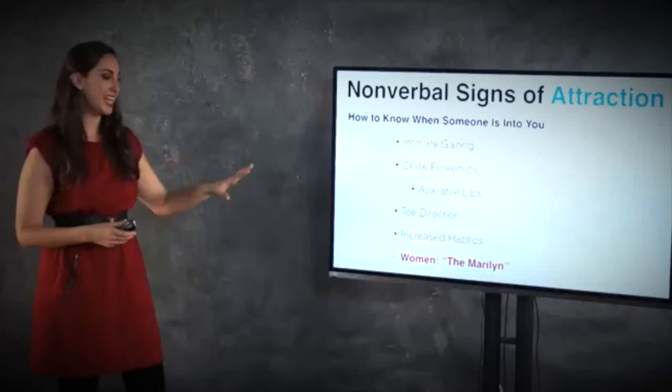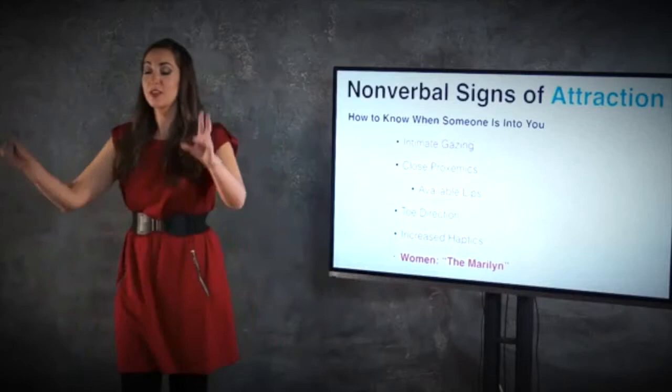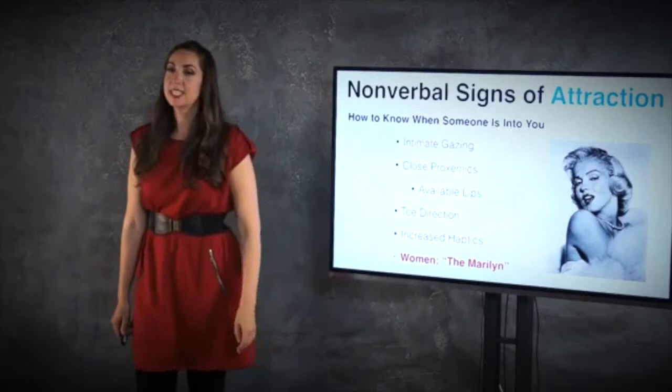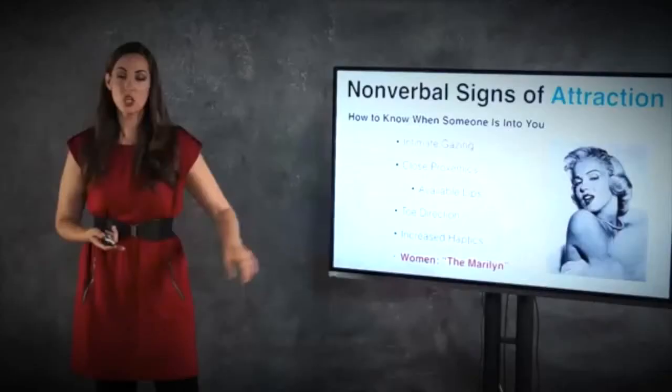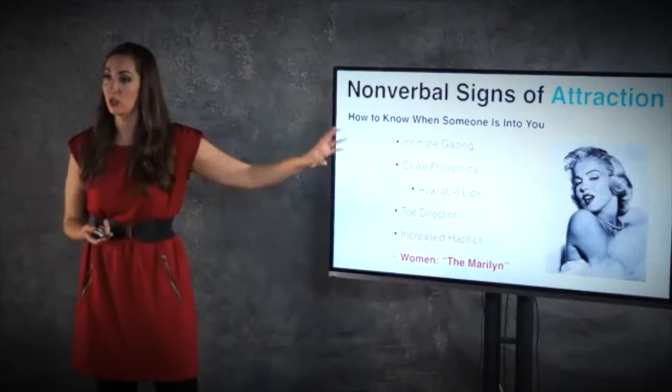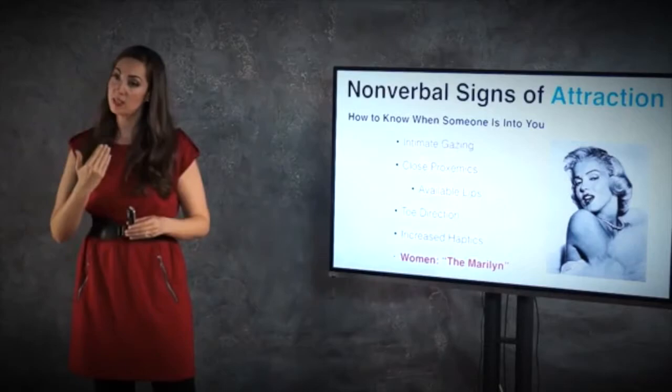There's a last one that I didn't talk about that goes right here, and this is called the Marilyn. It's nicknamed so. And this is when a woman specifically tilts her head back, exposes her neck, lowers her lids, and opens her mouth. I'm not going to do it because the reason why women do this is because it mirrors the orgasm face. That is exactly why a woman does this. And they have found that when a woman is the height of her attraction, ready to be taken home, ready to be kissed, she will almost always engage in this exact look. The reason for that is because it releases pheromones, it shows the roundness of a woman's face which is high in estrogen. It tilts her head back and closes her lids, which is the bedroom look, and reminds the man of the orgasm face. And we do this completely subconsciously. But if you want to know what it's like, we talked about overestimation. If you see this face, you know you have a green light. And women don't accidentally do this face.